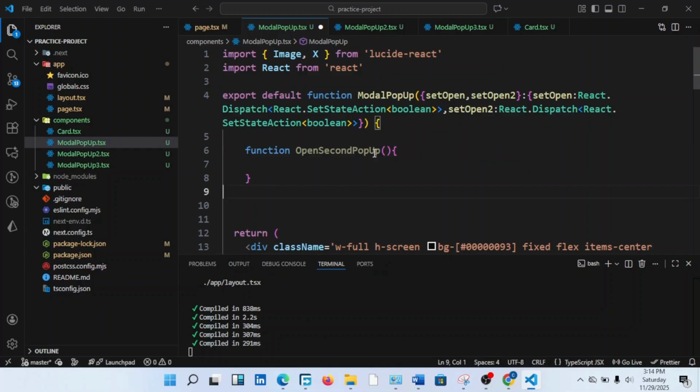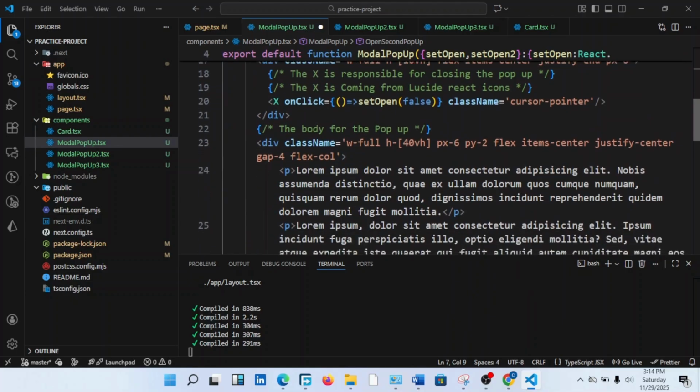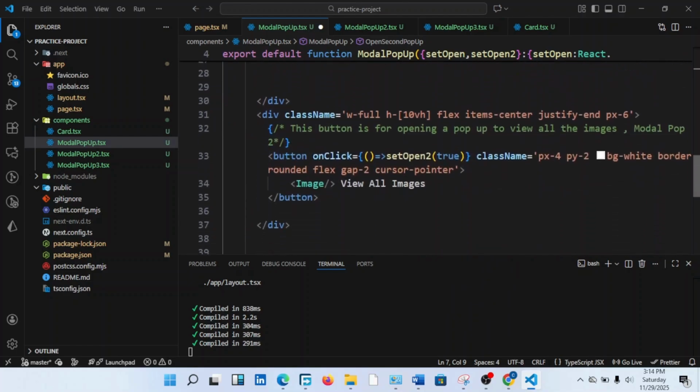Okay, function open second pop-up. It's like this. Inside this function, I'm going to first close the first pop-up.